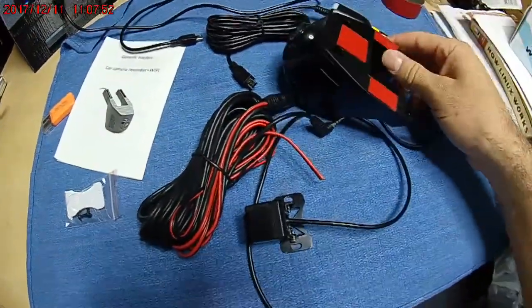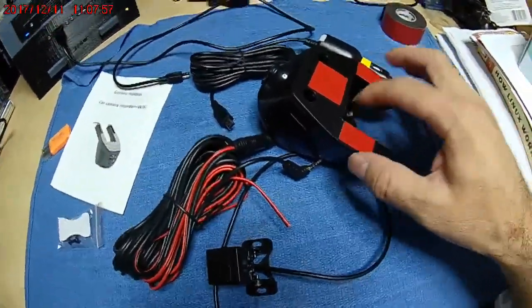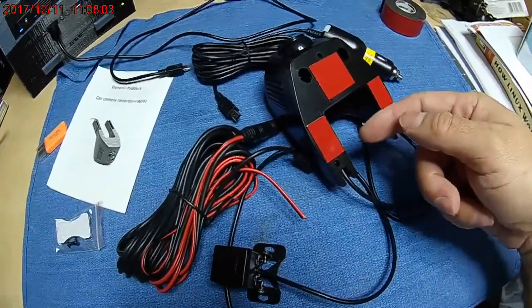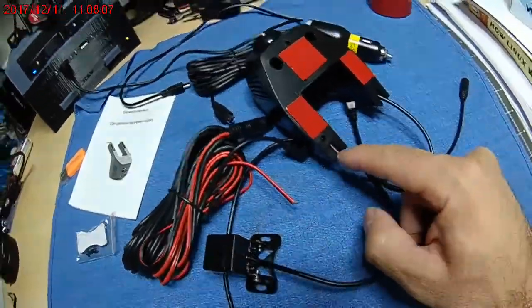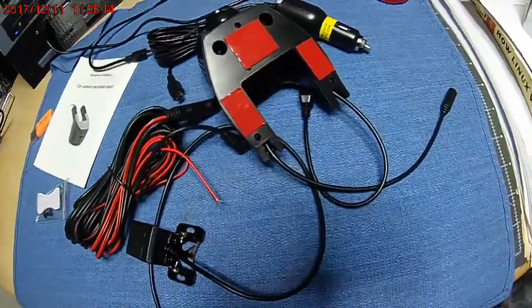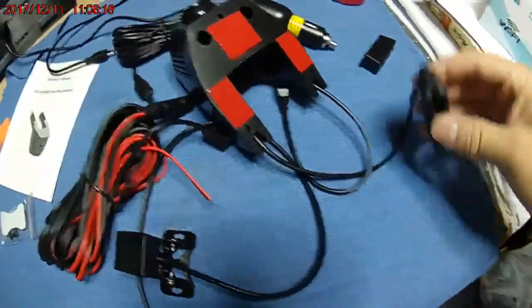Unfortunately, now my camera doesn't have the mirror on the glass, which I didn't check before. I figure I can just still use it. I have an antenna in this area, so I might be able to move this up a little more without the extensions, which I have no idea where I put at the moment. I think they're here somewhere. There we go. That's what those look like.